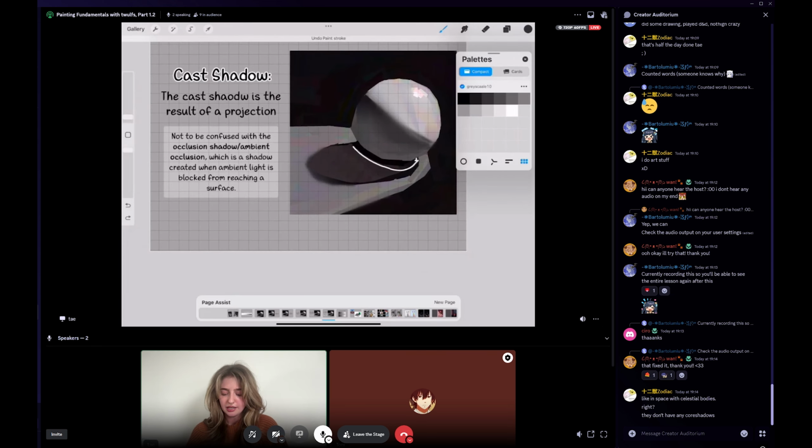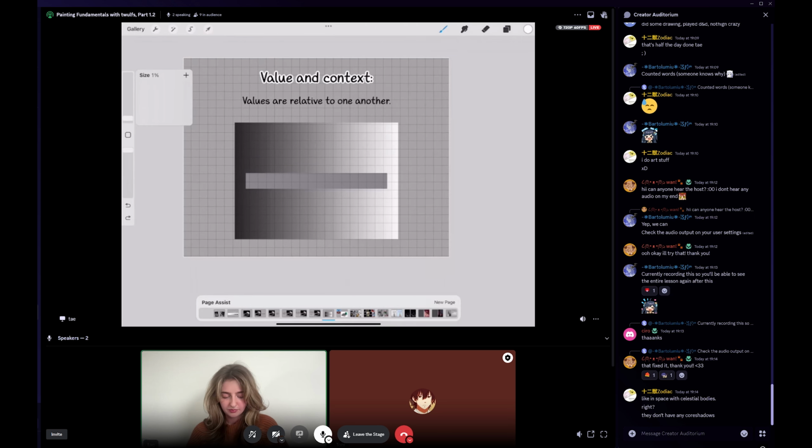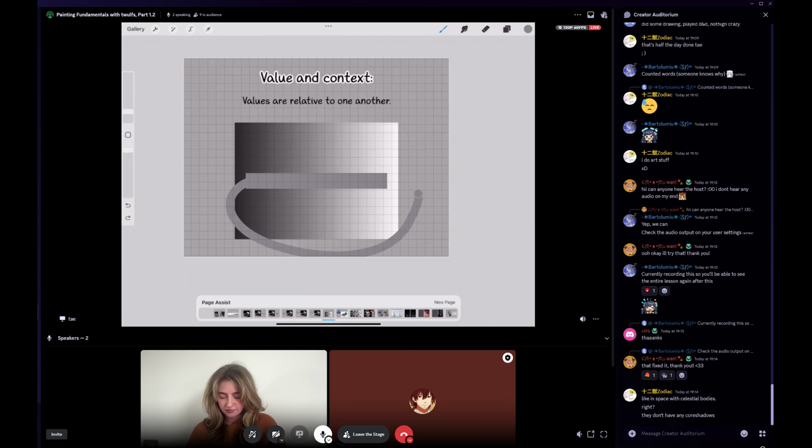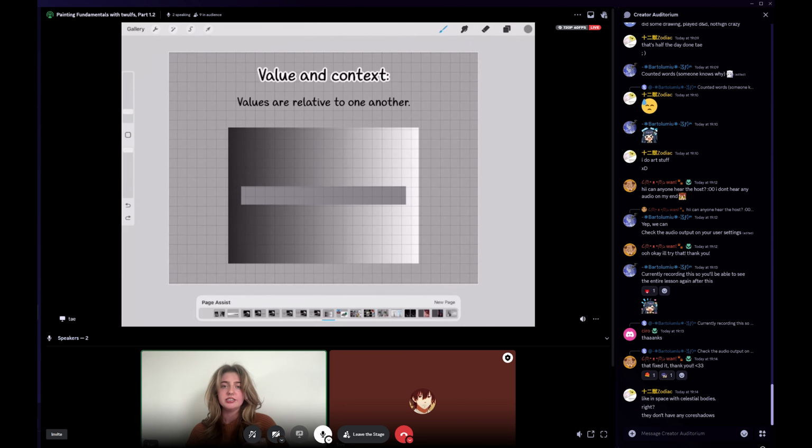So if we take it, oops, sorry, I'm using a really weird brush right now to outline things. Let me get something normal. Right? So if we have this and we take it to the other side, you can tell that they're the same, even though they look different. And that's because when we put these next to each other, the surrounding values will affect the way we see this, even though they're exactly the same.